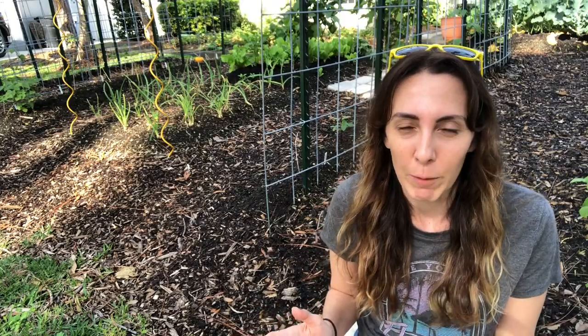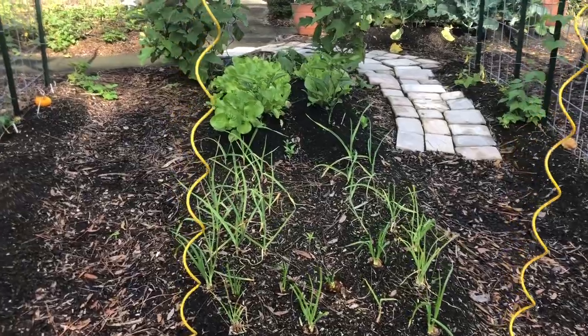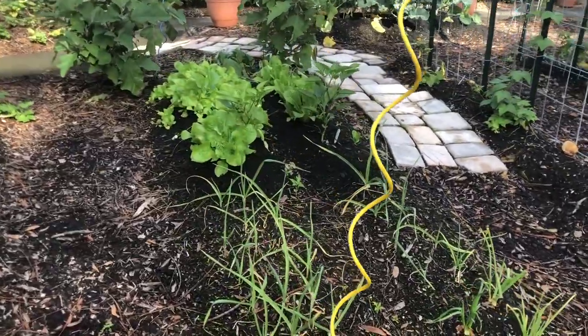But I wanted you guys to know that because you don't have to have acres of land in order to grow hundreds of pounds of food. You just have to be smart about what you're growing. This is why I love living in the tropics, or at least on the edge of the tropics, is we get to grow food all year long. So I'm excited to show you what's been happening here in the beds.